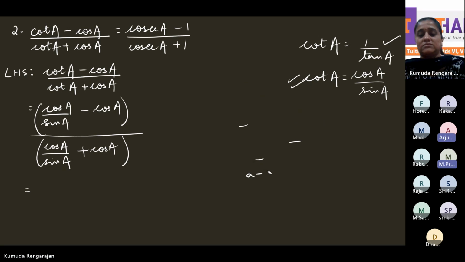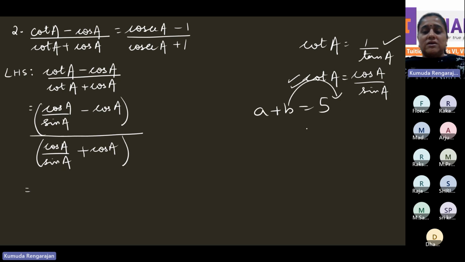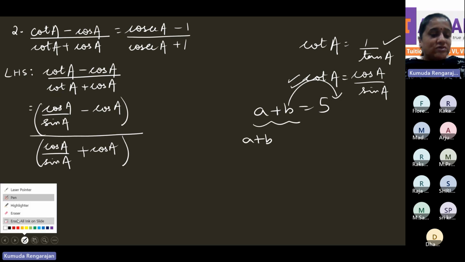We have to change the RHS. Sorry? We have to change the RHS. No. Transpose. Oh, very good, very good. Transpose. See, we are working with an expression. We have taken up one side of the equation. So this is an expression. There is no place to transpose at all. We are not working with an equation. See, when we are working with an equation like this, then you can transpose. We are working only with this A plus B. It's an expression. So there is no question of transposing.